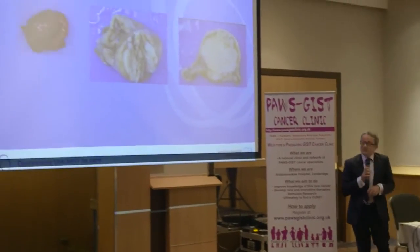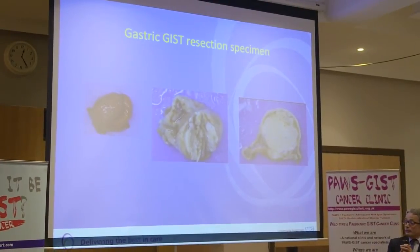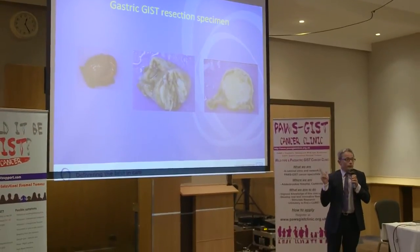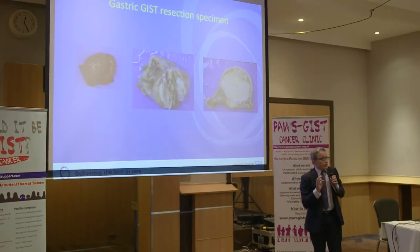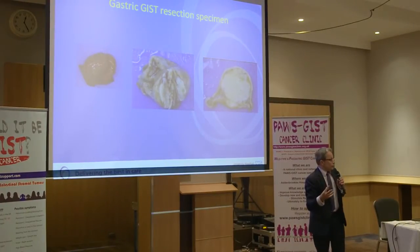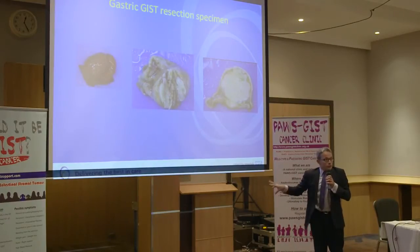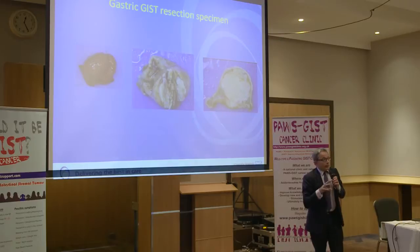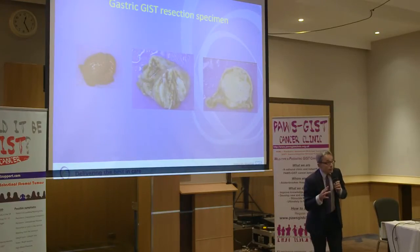That's what a tumor looks like in reality. This is a very typical GIST from the stomach, fresh, when it comes directly to theater. It's very important that we get them fresh, as we mentioned, because we can freeze a bit in nitrogen. We don't need that for the diagnosis currently, but for further research projects, freezing the tissue preserves it much better than putting it in formalin for histology. That means lots of more sophisticated technologies can be applied, not cell culture, that's a bit too late, but other things, and whole genome sequencing, for example.